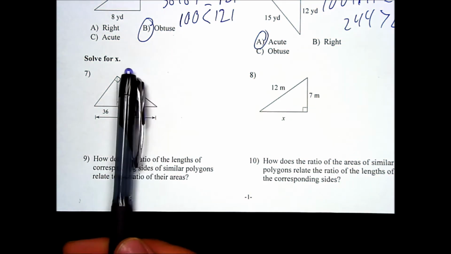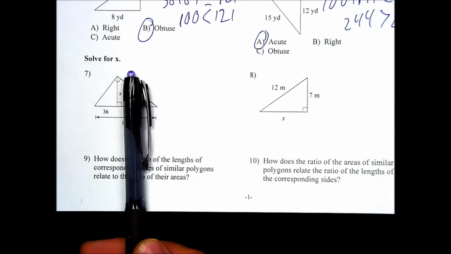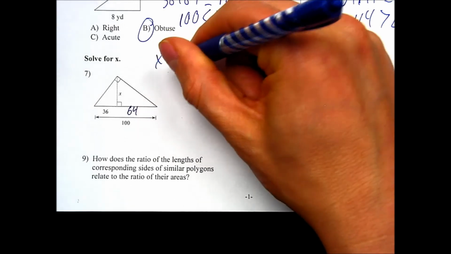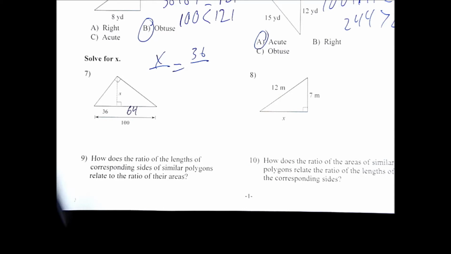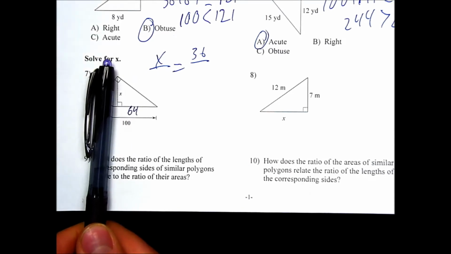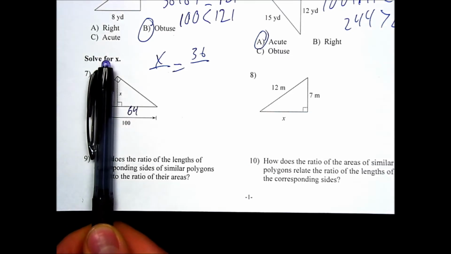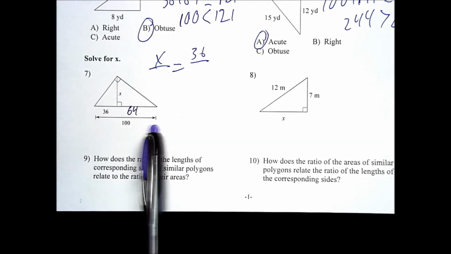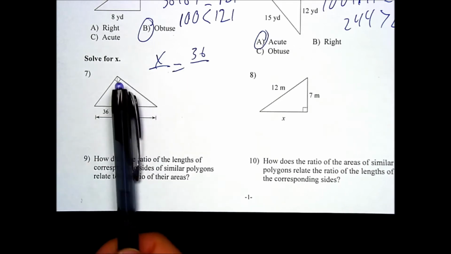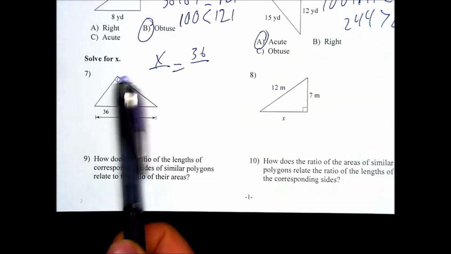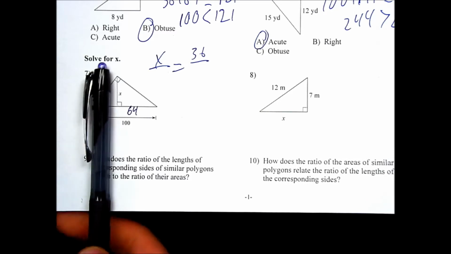So x is on the same triangle with 36. It's on this small triangle with the 36. I'm going to put x with 36 here, x and 36 as my numerators. x is also on this triangle with the 64, on the medium-sized triangle. It is not on the triangle with the 100, not on the big, large triangle. So it's on the small one on the left, x with 36. The mid-sized one on the right, x with 64. But not on the entire triangle with the 100.